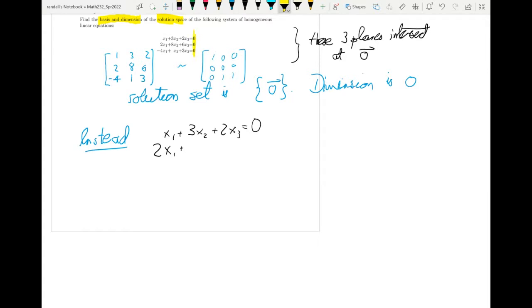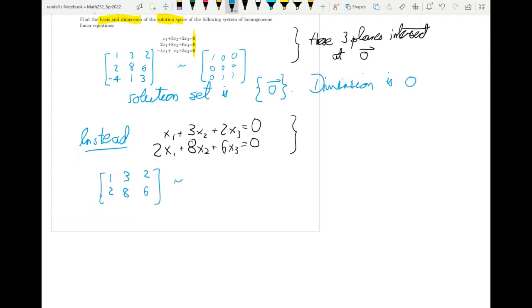I can see that here. Okay, if they didn't go through 0, they wouldn't even be a subspace. So they're through 0, so that's the only point they have in common. What I'm going to do now is just take 2 of them, so the first 2. Now, what we expect is a line, right? 2 planes typically intersect in a line. Well, let's see if we can find that here. Okay, so I'm going to row reduce. I'm going to do the same problem as I just finished. I'm going to find the solution set here.